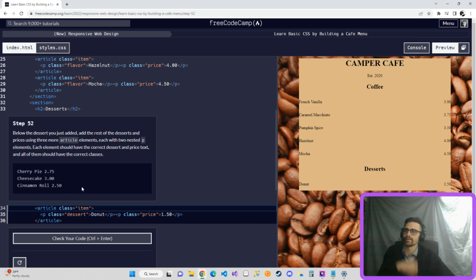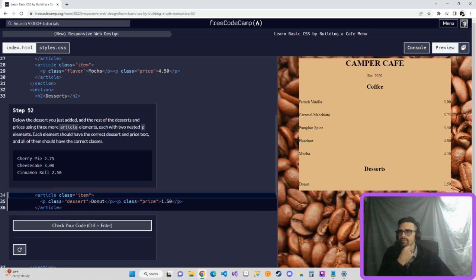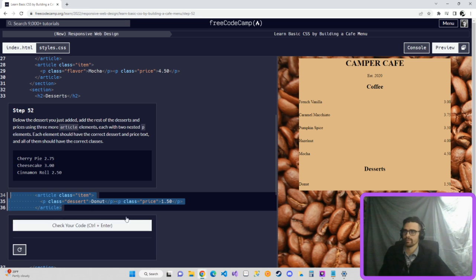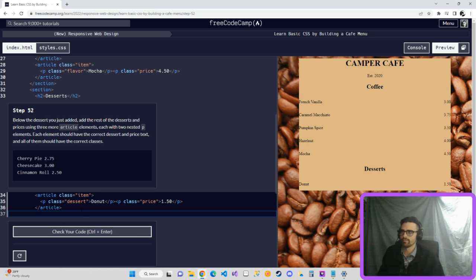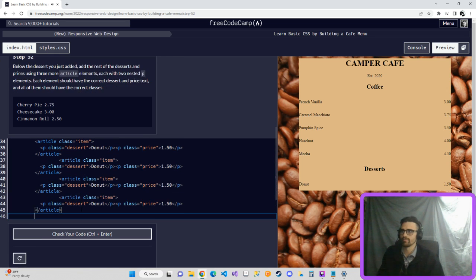Below the dessert you added, add the rest of the desserts and prices using 3 more article elements, each with 2 nested P elements. Should have the correct dessert and price text, and all of them should have the correct classes. So what we're gonna do is we need to make 3 more. 1, 2, 3.